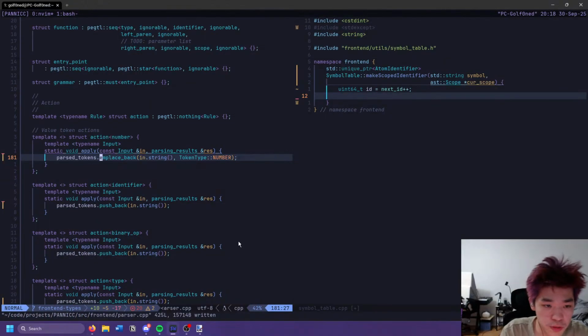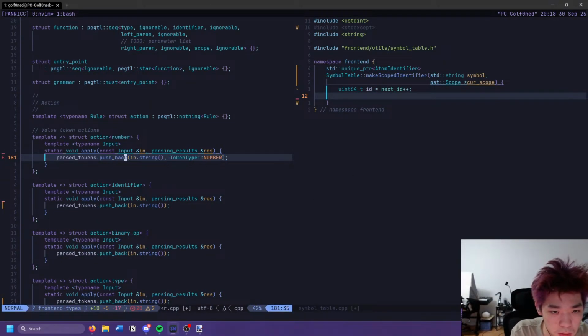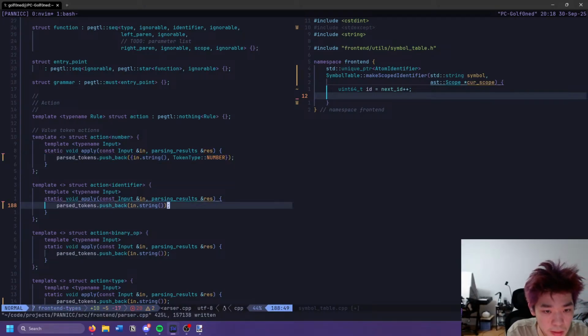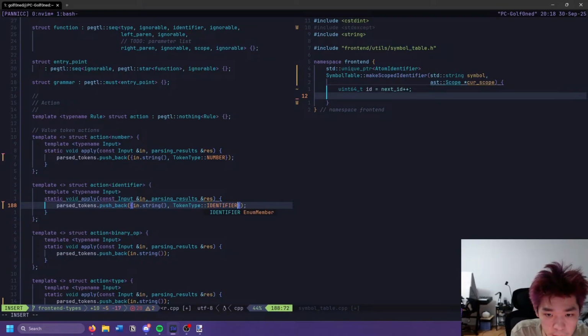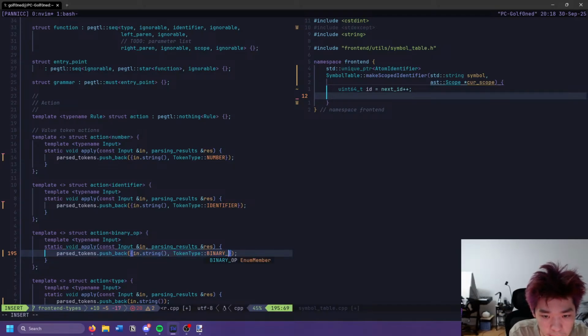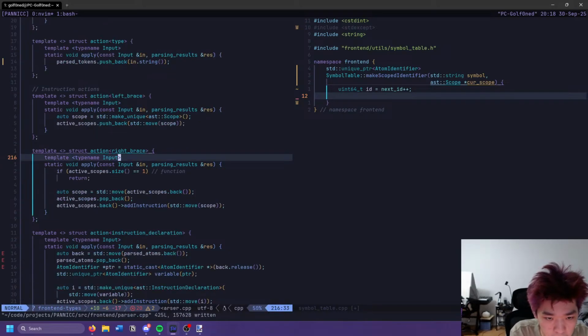Let's use pushback. And let's surround this again. Okay. So that's number. This is identifier. This should be binary op. And then one more for type.